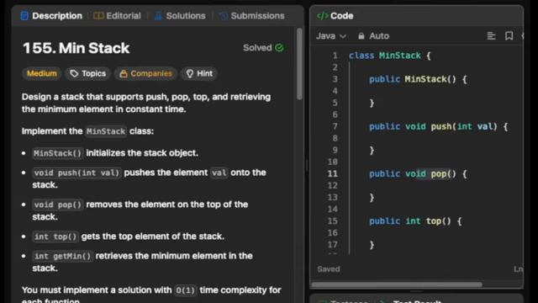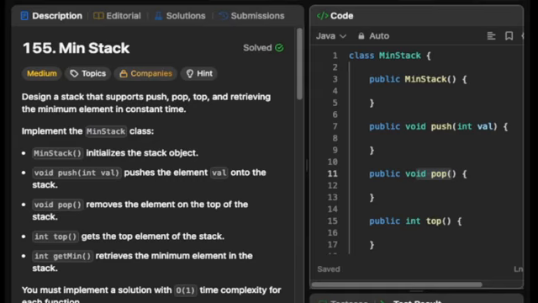In this series, we are going over Leetcode problems, and today we're looking at Leetcode 155 Min Stack. Now, I'm not sure if you'll ever see this in an interview or how much interviewers are going to want you to implement a data structure like this. But it is in our problem list, so we're going to go over it, and I think it's a really interesting problem to look at.